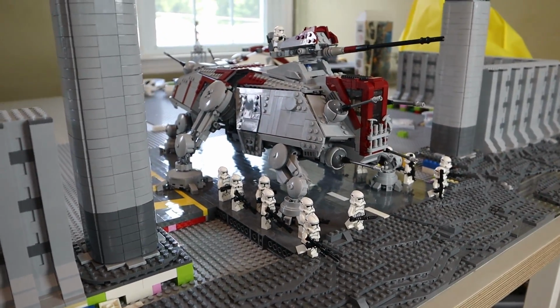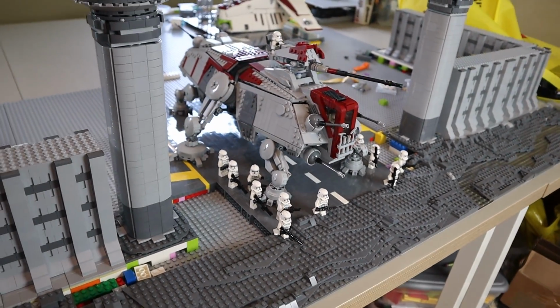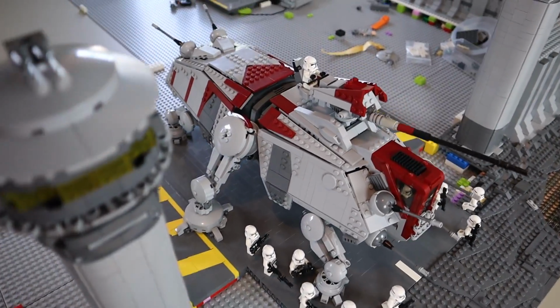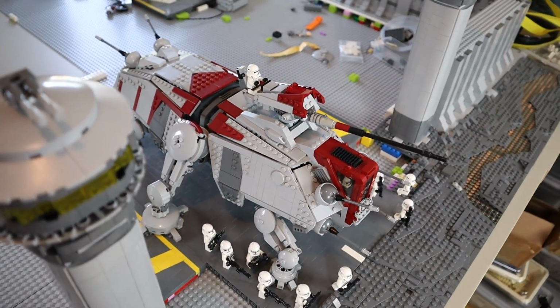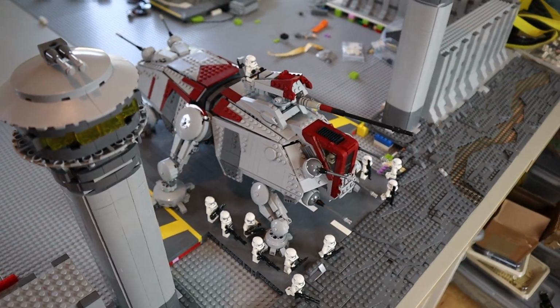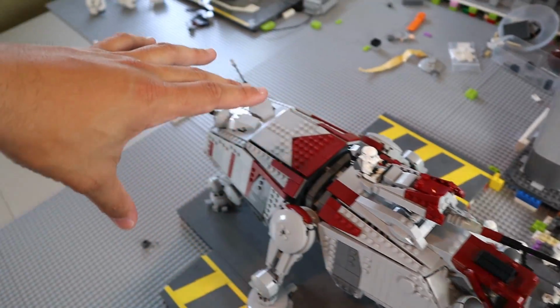Now, I believe this is somewhat close to minifigure scale. I believe the canonical ATTE can hold about 30 troops, and of course I'll show you the interior. But in terms of how the ATTE will be used in the mock, during the finale, the final product, basically the idea is we have this road going all the way back.